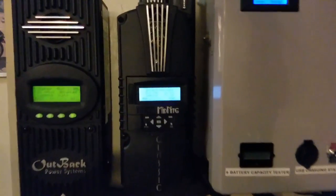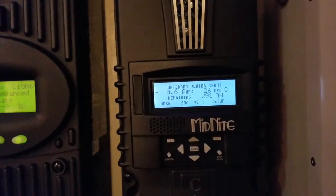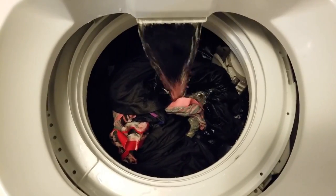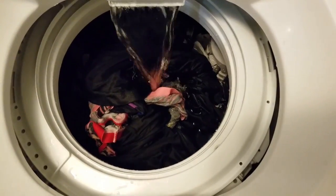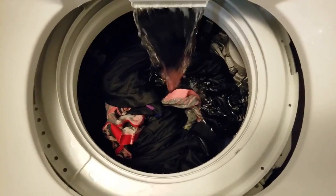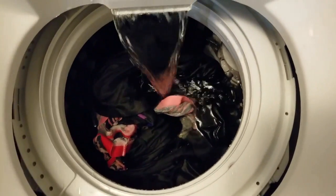I think it's going to another segment here. I don't know what it's trying to do. I can hear the machine back there. I just want to show you guys the load, how many amps it's taking out. Filling up the water again and doing some kind of washing. From there it's going to rinse and dump the water, and that's when it's going to go to the cycling mode, doing the rinse and spinning, like squeezing your clothes or whatever you call it.